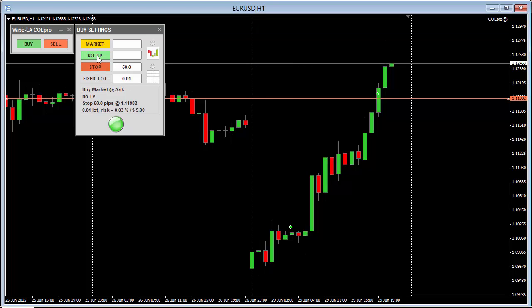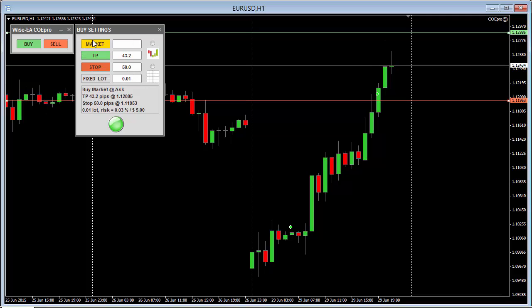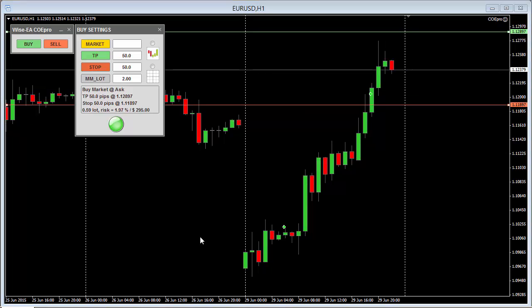I can very well just change this. For example, I hit this, 15 pips, and EA automatically pops up. I can also move the line and all of these will adjust in real time. However, by setting up the default setting properly, it will save you some time when changing those values. Exactly how flexible can this EA set the prices?